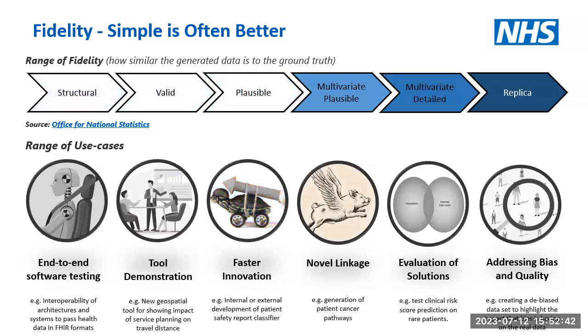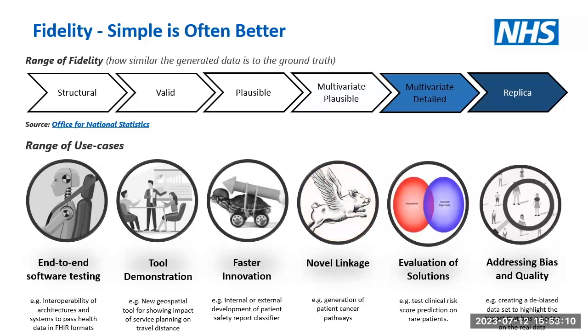Novel linkage. This in particular is patient pathways. I think the NHS lacks patient pathway data. It's a big hole. Longitudinal studies of how a patient's EHR records develops, that's extremely sensitive. If we're able to at least have synthetic data of the right form, that'd be very useful for a whole series of different tasks. Not for taking any inference from it, but for developing.